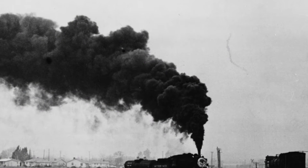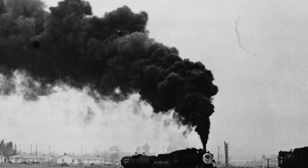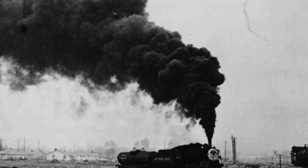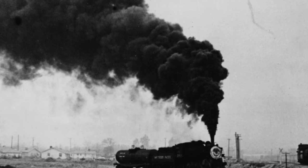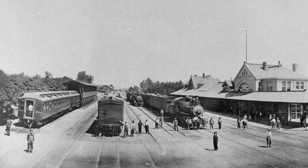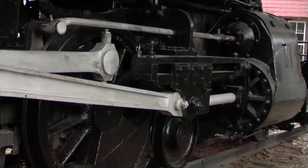Initially, it was steam driven, so you had a boiler and coal would be fed into a burner. There's a tender behind the locomotive as well. And then as time progressed, it was converted to diesel. Well, by the time the 50s rolled around, it just wasn't efficient. So the railroad had been contacted by the museum and the director at the time, his name was Richard Bailey. And then they decided that they could donate this piece of locomotive history that had run through this area.